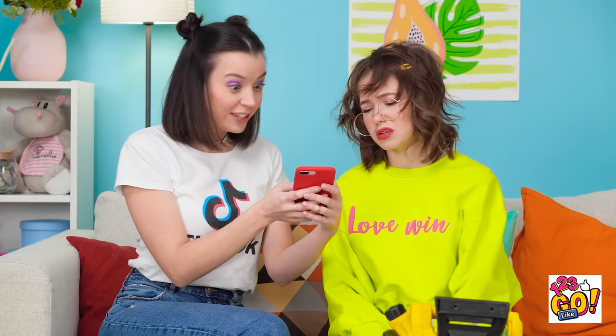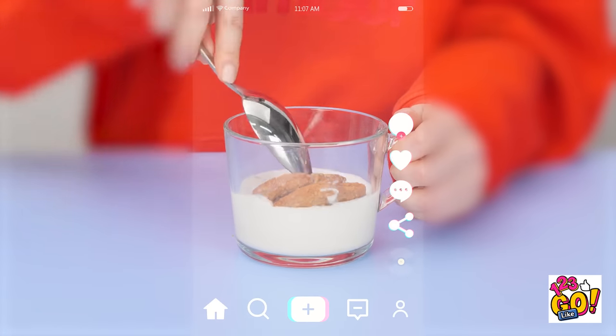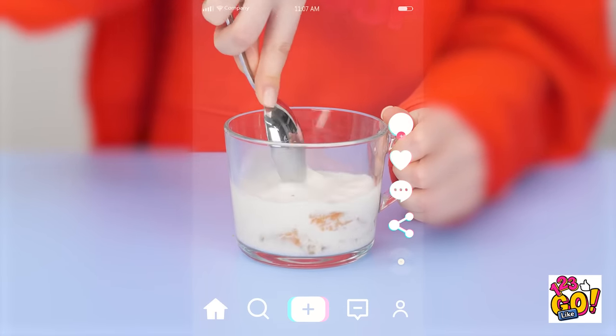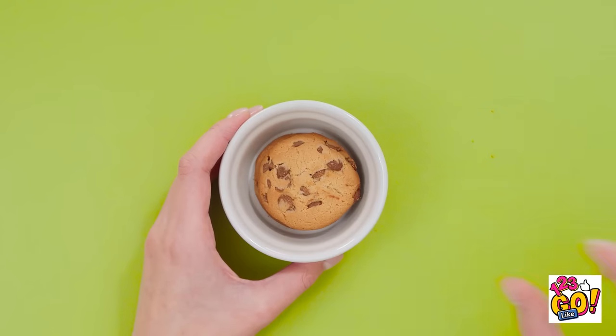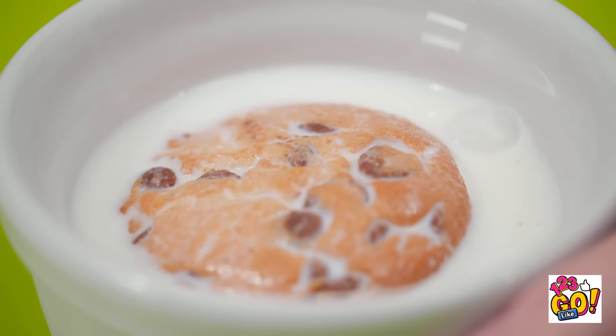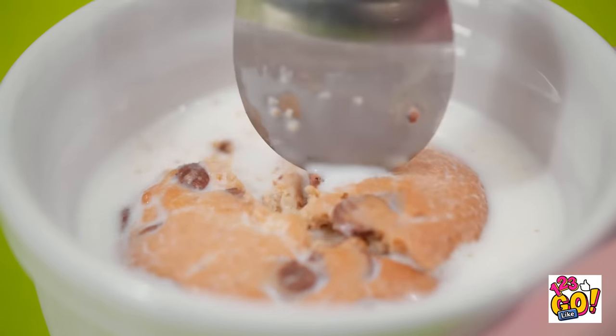Wait, Tina! Look at this! Oh, they put those hard cookies in a glass of milk! What? They made a cookie slurry! Oh, this cookie is getting the milk treatment! Into the glass you go, cookies! Now to add the milk. That's the perfect amount. And now it's time to use the spoon. Just gotta smash the cookies until the crumbs mix with the milk.